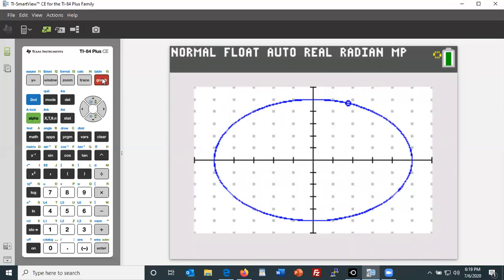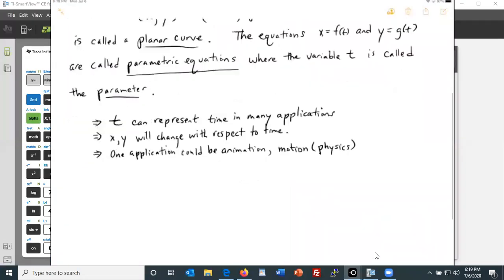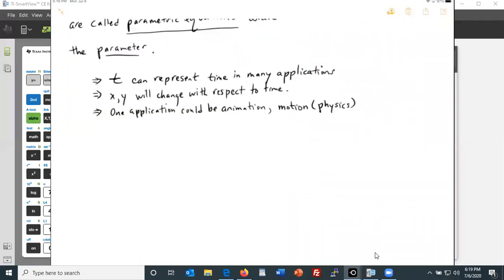So there's a couple things we're going to have to note here about our graphs. We're not just going to graph the graph, we're also going to note on the graph which way it's tracing. Is it tracing clockwise? Is it tracing counterclockwise? Is it tracing from left to right or right to left? So we're going to have to indicate on our graphs the direction that the graph is being traced. Okay? So that's another definition here.